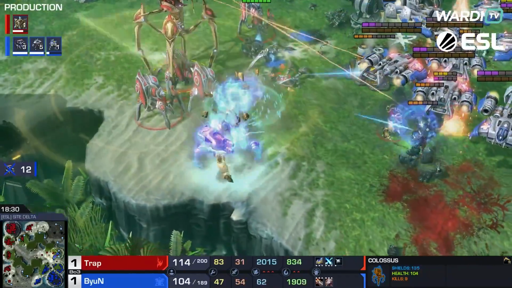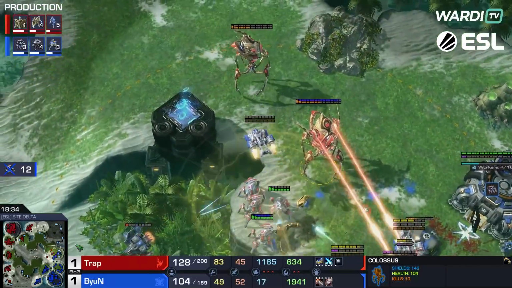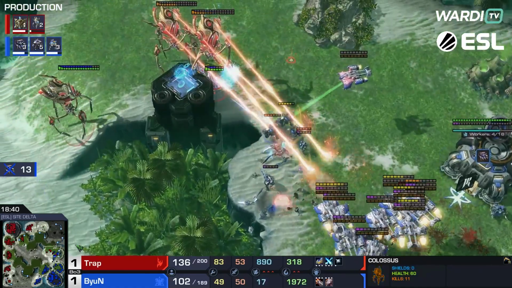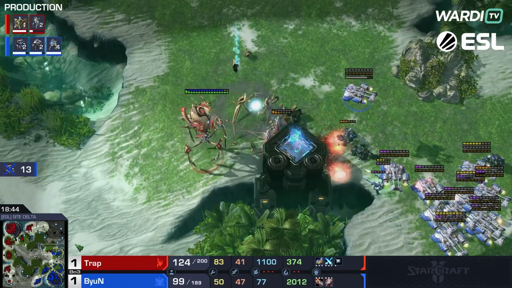There's a couple of Immortals here that have again been chewing their way through Marauders. And ByuN is just about, I think, finding the defense. New Colossus on the left side. The last few units are all armored, so the Marauders do bonus damage, which means this handful of Marauders are going to do extremely well.